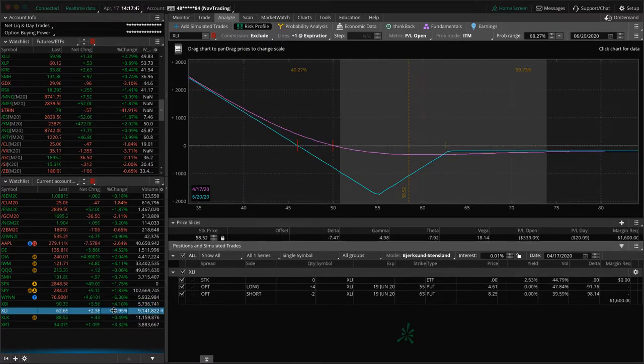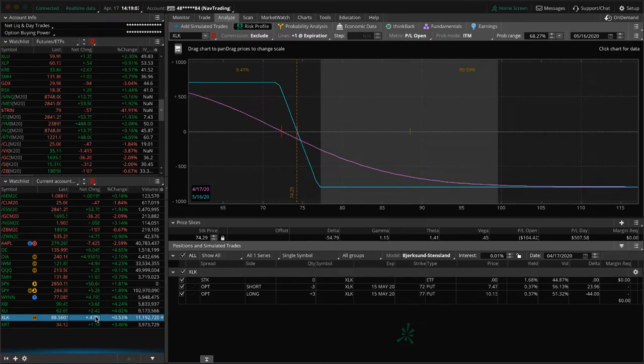XLI, another bunker. This one's not working out too well either. This is in June, so we'll take this small loss early next week in that one as well. And we're going to be taking these off, so we'll be looking to add in something. Maybe we'll just add back in XLI. I won't add back in Wynn because there's earnings coming up, so not really the best strategy to hold through earnings.